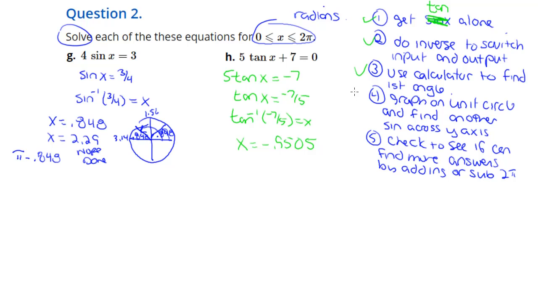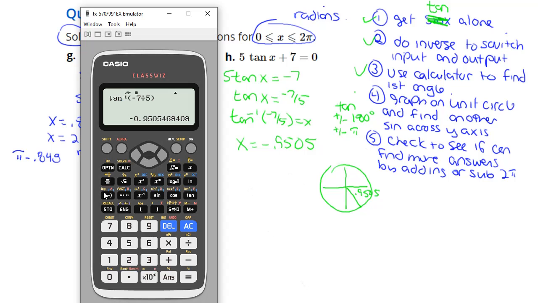And now we do the same kind of thing. We're going to graph it. Actually, I take it back. You can graph it. But all we've really got to do when we're talking about a tangent is add or subtract 180 degrees. I can do this and then go across diagonal, but it doesn't really make much difference. It's much easier just to add and subtract, in this case, pi, which is the same thing as 180 degrees.